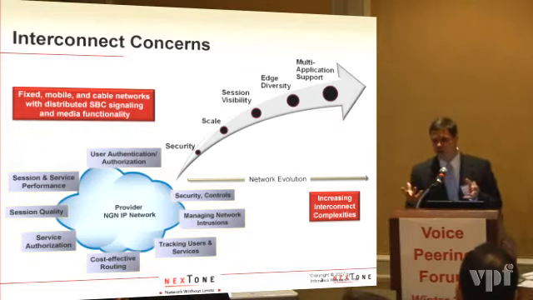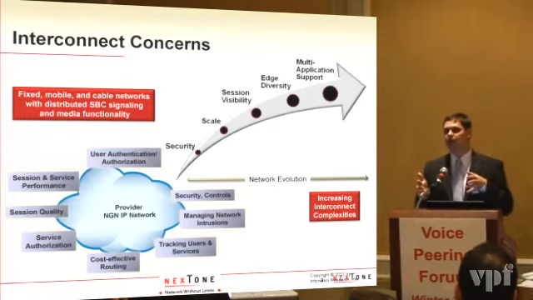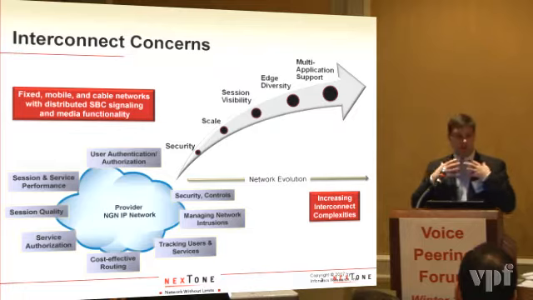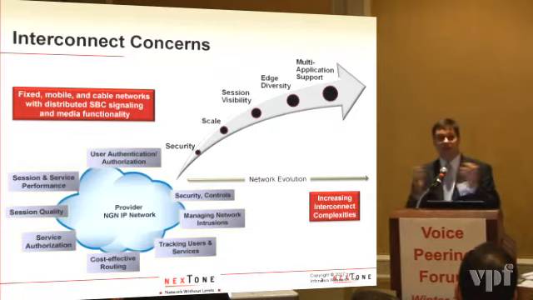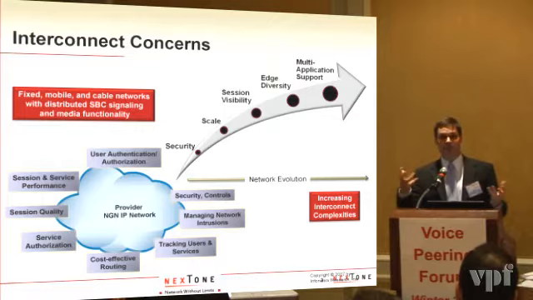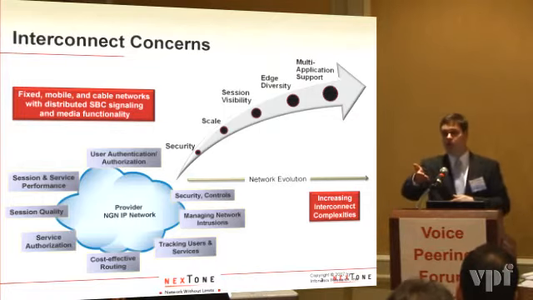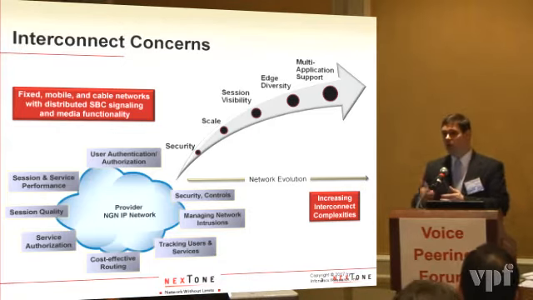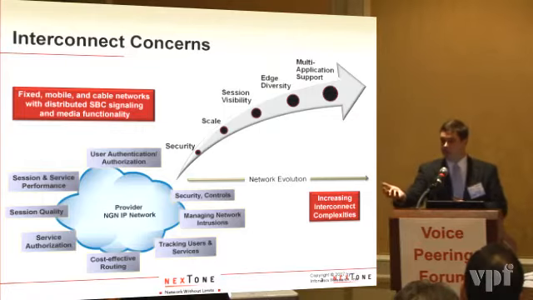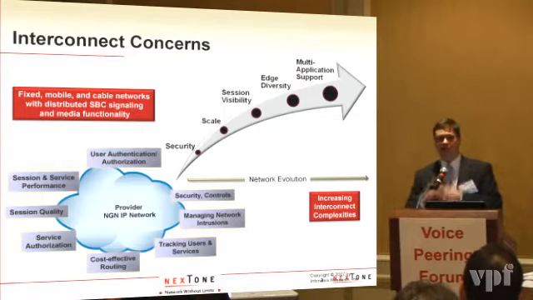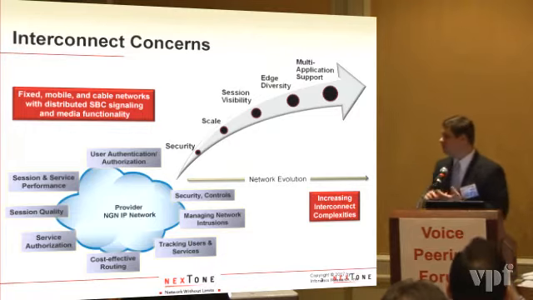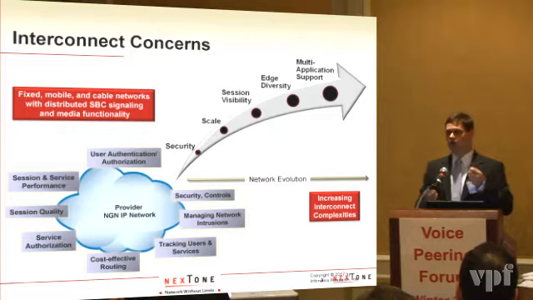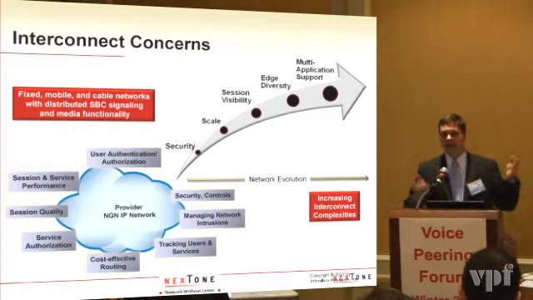And the other piece of it, which I think is important, is that my network today could consist of multiple islands of disparate networks, right? When I peer to you, I don't necessarily want you to know that that network is not mine, right? So I want to be able to provide a single point of connectivity. It's a virtual piece of connection. I want to be able to do that securely, but I also want to be able to provide quality of service. And I don't just want to be able to provide quality of service from me to you. I want to be able to provide end-to-end quality of service.